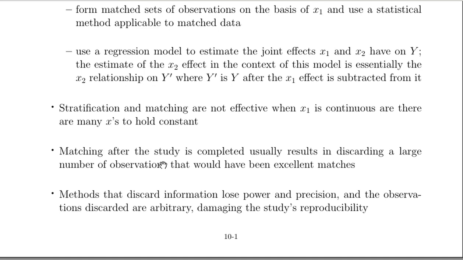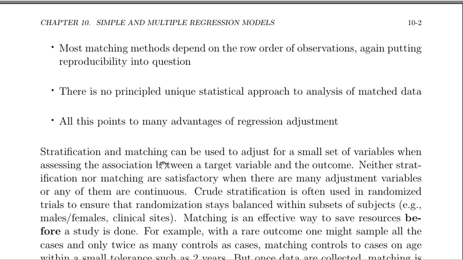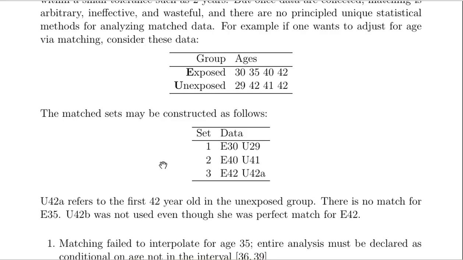That's especially unfortunate when you discard observations that really would have been great matches for other observations. And so some studies end up discarding a very large number of observations that were not needed in the matching process. So matching discards a lot of information, and that ends up losing power and precision. And the observations discarded are often quite arbitrary and may depend on the order of observations that were in the data set, or in other words, how the data set was sorted, the rows of the data set. And that would damage a study's reproducibility. And so matching is somewhat arbitrary, and there's no truly principled, magical, unique approach in statistics to analyzing matched data. And so there's many advantages to using regression adjustment. This material that we're going to skip right now just goes through a detailed example showing how matching can work, and how it can be arbitrary and result in discarding observations that contain valuable data.